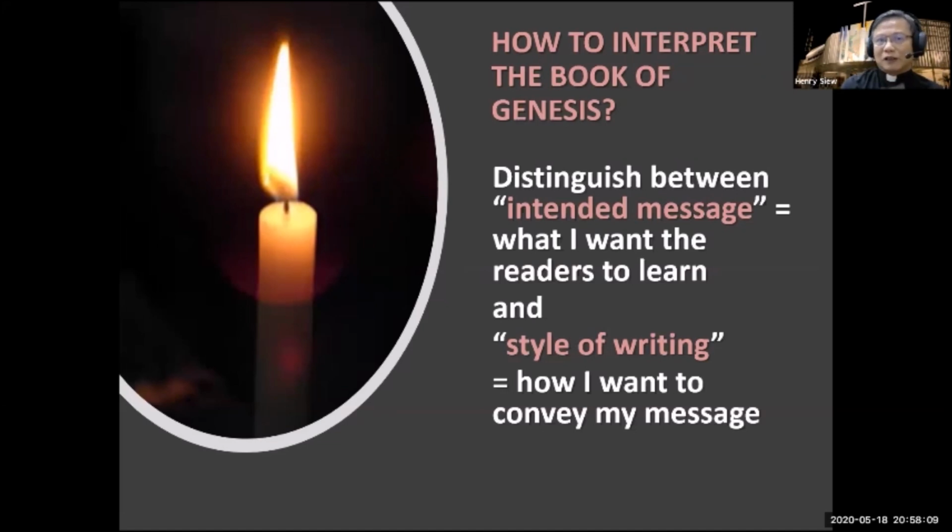And we see in the creation accounts that the first creation account, the style of writing, as I mentioned, the priestly tradition, very systematic, very organized, day by day. And then the second account, the style of writing, very poetic, very dramatic, very animated, another style of writing. And each has a very serious message that they wanted to convey. The serious message would be mainly that God is the creator of all things. And among all God's creation, the human persons are the most important creatures, and some other related messages which I explained to you earlier.